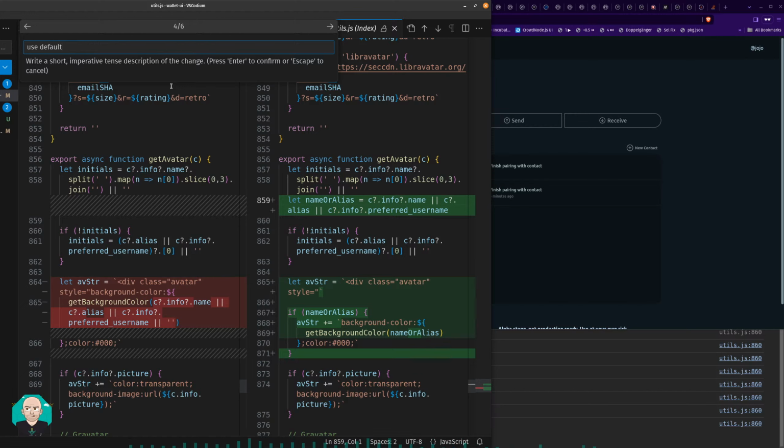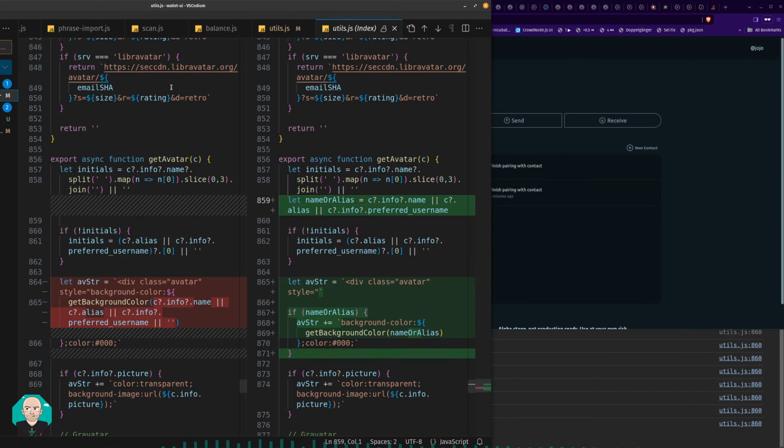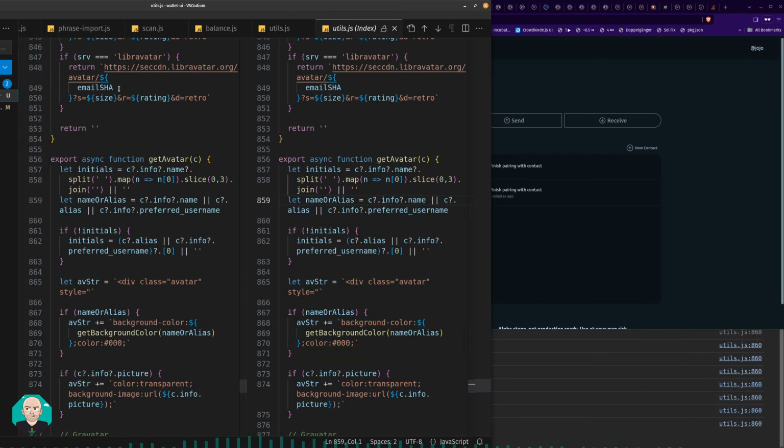Use default avatar BG color for unpaired contact. All right, so we do that, and I'm gonna push that.